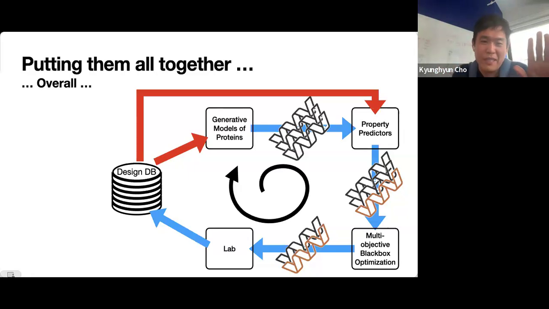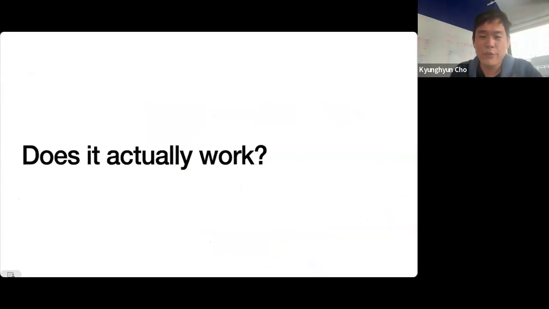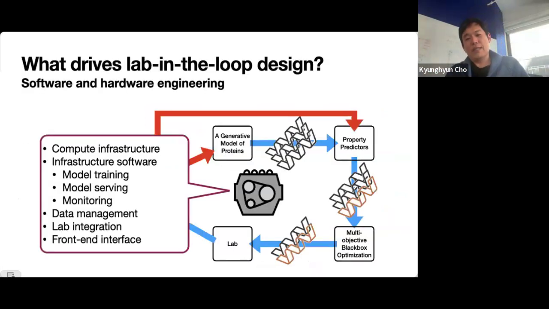Now, unfortunately, this is not enough, sadly, yet. We have to start from somewhere. So we often rely on many other more traditional ways to design antibodies, such as immunization campaigns. At this point, you have to ask yourselves, and then you probably should ask me, whether it actually works. The answer, of course, is going to be yes, but I'll show you how well it works.